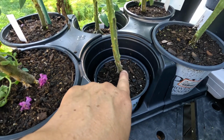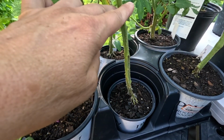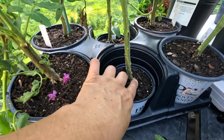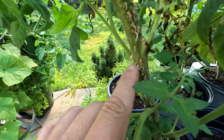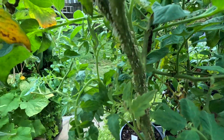And I've explained before when we planted tomatoes earlier that you can plant these deep into the ground because the tiny little hairs that are on the stem will turn into roots. But if you leave them in a container too small, what eventually will happen is that the roots will start to try and root into the air. And look at all of these roots just going all the way up the stem.